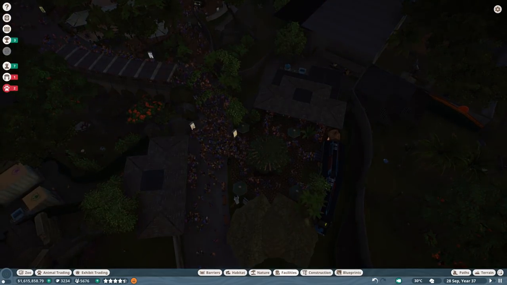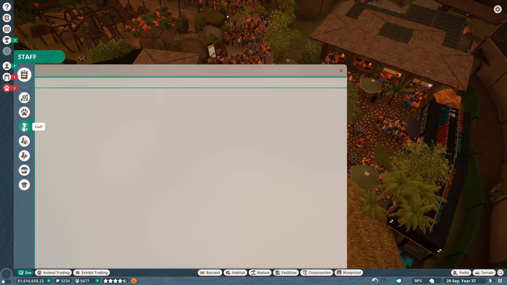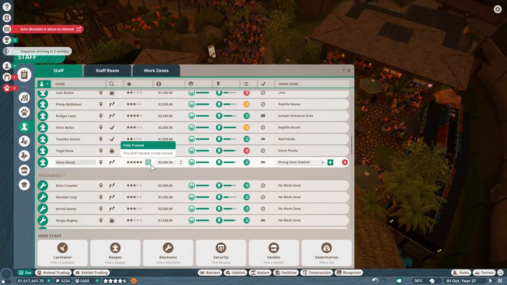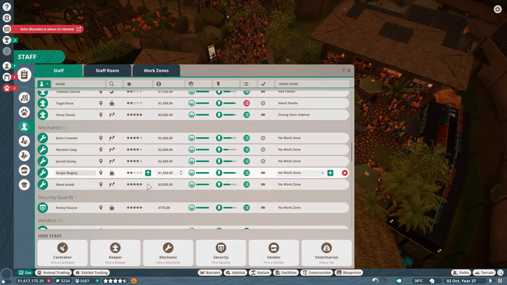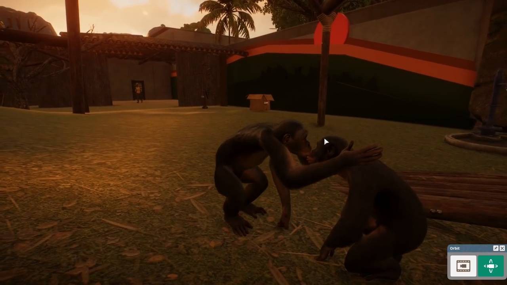Okay, the only chance I see, in fact, is training all my staff members. Let's do this real quick again. She's making so much money. I don't even need to care about money. Bonobo, stop it. We have so many bonobos.